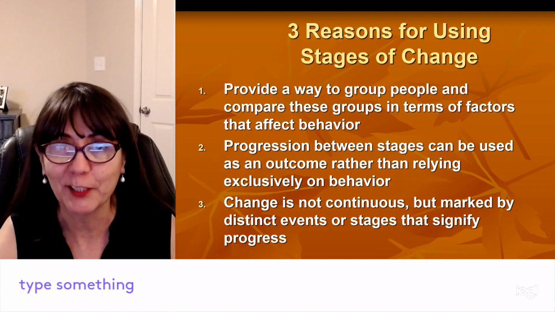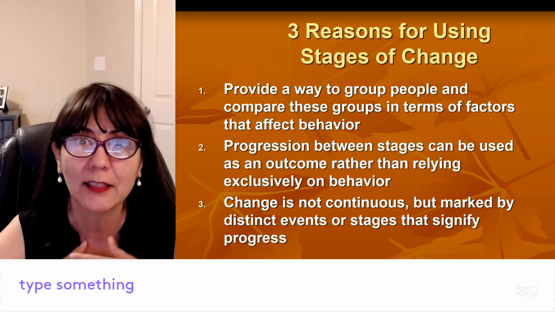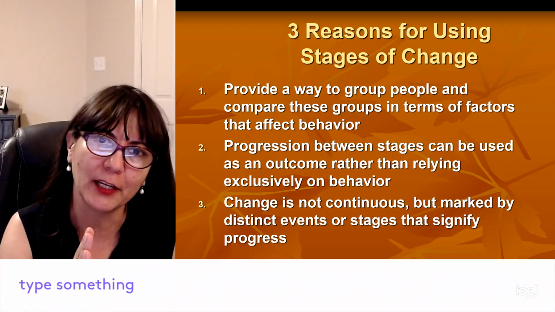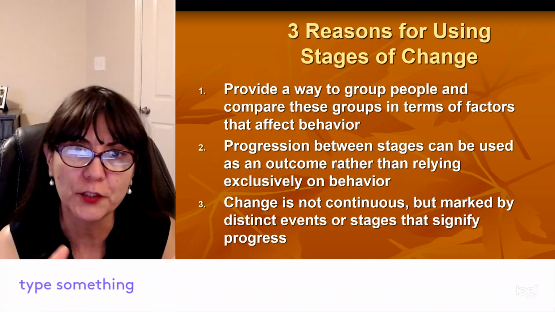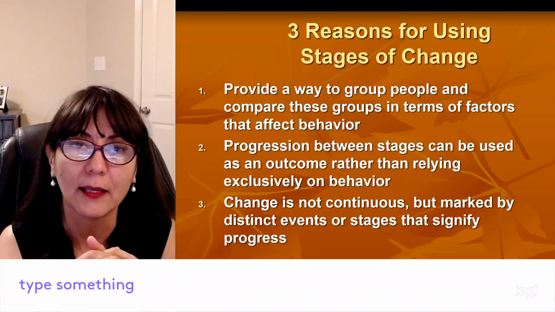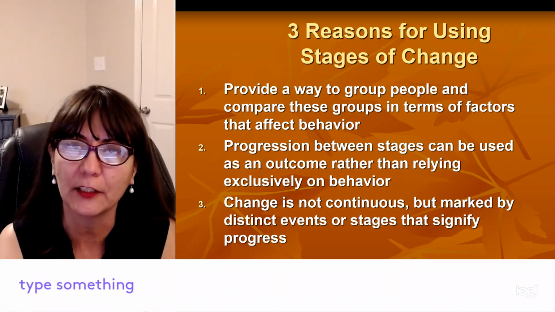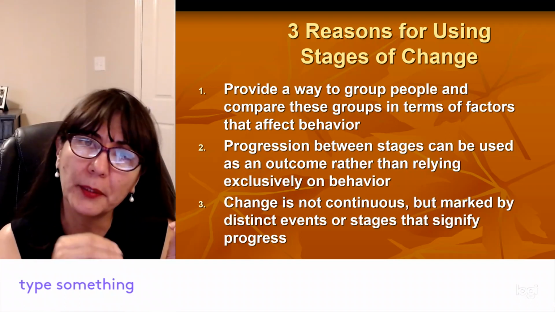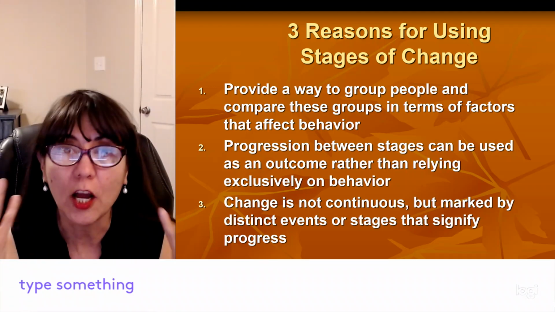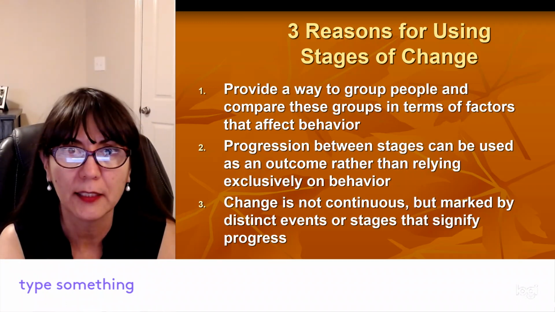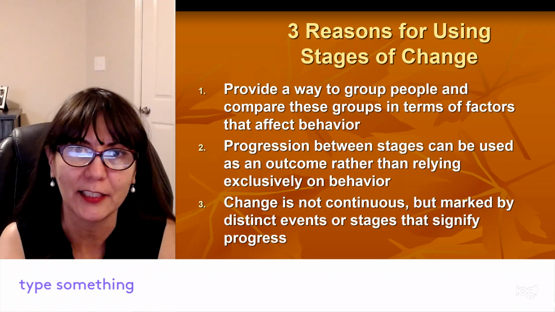But again, many of our studies have limited financial resources. We are working with community members who might allow us to conduct some research with them over a fixed time frame. We can't really continue to follow these people past what we originally agreed in our consent form with them, right? We also have to commit to only measuring for a specific amount of time that we defined in our grant applications. And when you follow people over time, it costs a lot of money. That's why you see a lot of studies that perhaps are looking more at the cognitive factors that people can report through a survey versus actual behavioral outcomes. Okay, so progression between stages can be used as a research outcome in a study, especially when you're applying some kind of intervention.